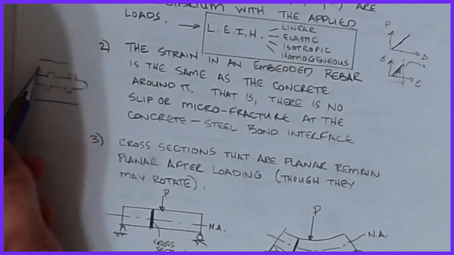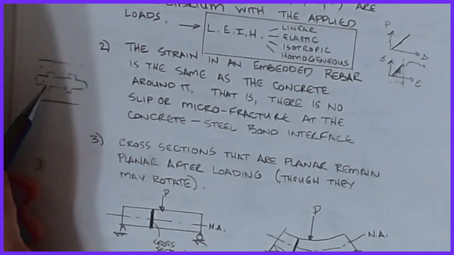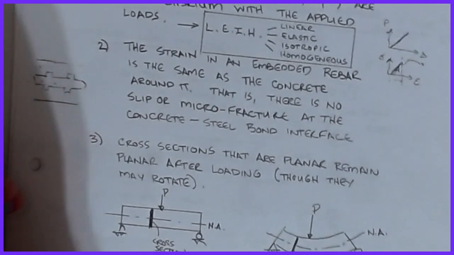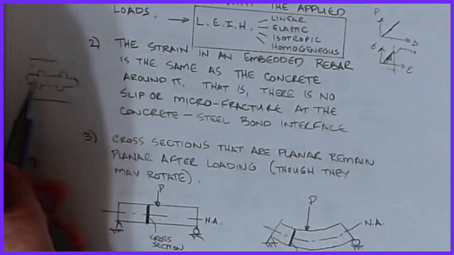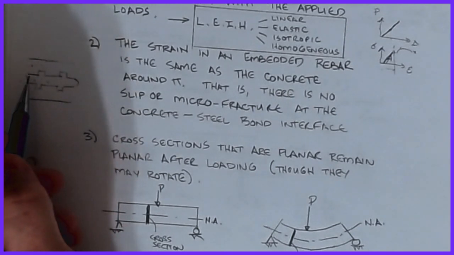Because if the concrete moves too much relative to the steel, I can destroy the bond that creates the interface. And that interface is what allows me to transfer stresses from concrete into steel and to use the steel as a tension element to help with the compressive side of things in the concrete. So basically, by saying that these two have the same strain, it means that there's no relative slip.